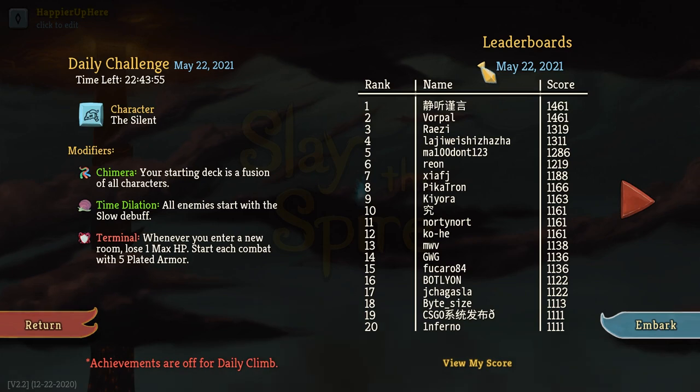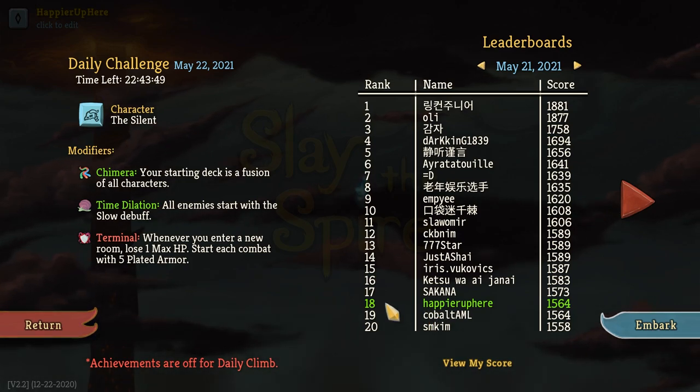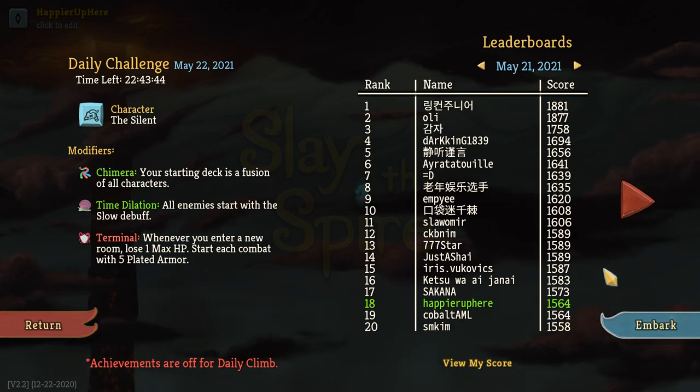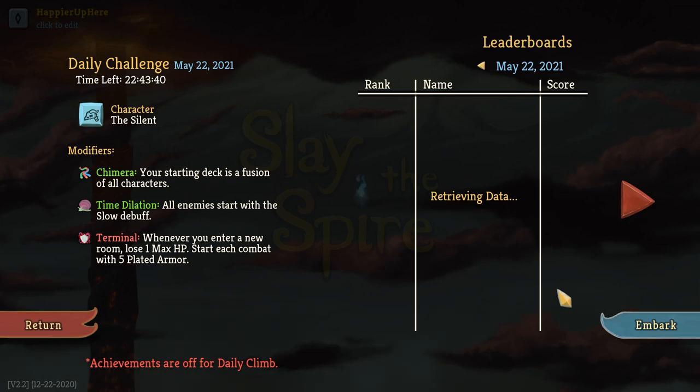Really good score. Let me review my score from yesterday, which... Oh, okay. I ended up 18th. Remember, this was the score where I died on Act 3 and had to reload a few times to be able to survive. But once I survived, I was able to get a pretty good score out of it. And actually, I'm tied with Cobalt. Very nice. All right, let's move on to today's run.